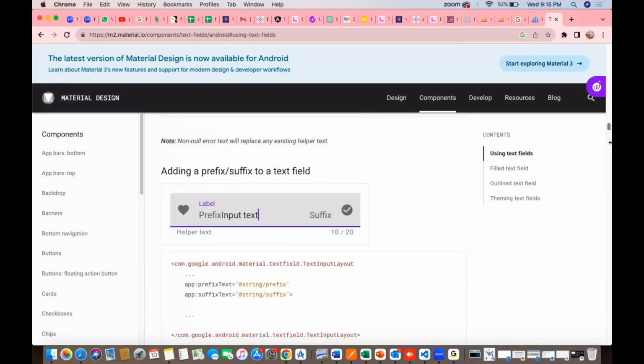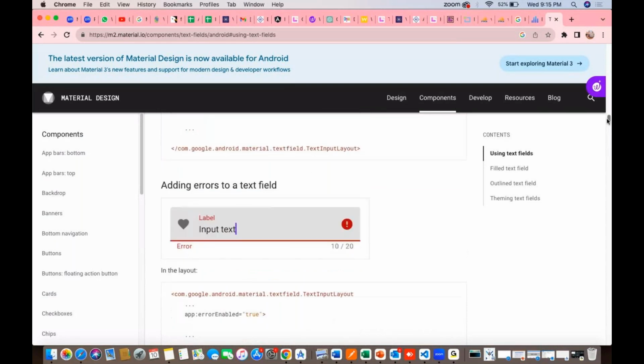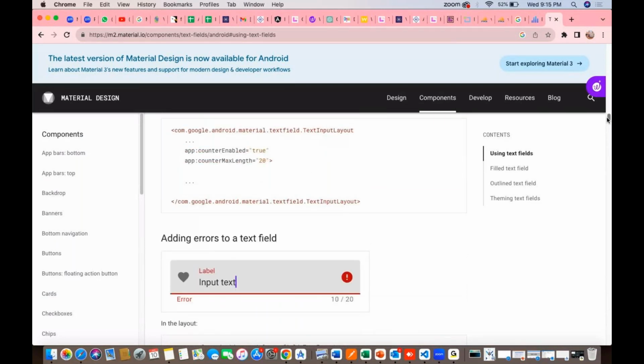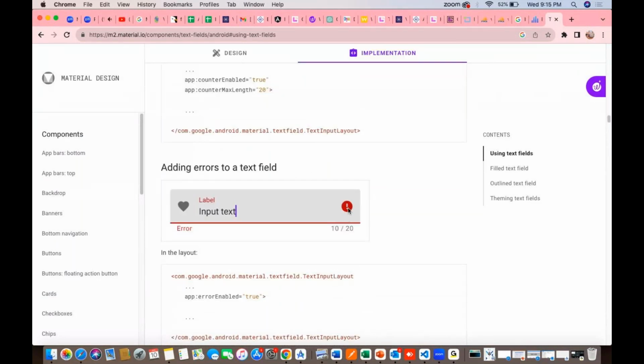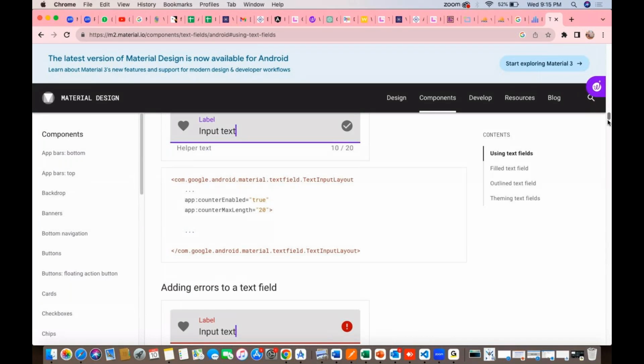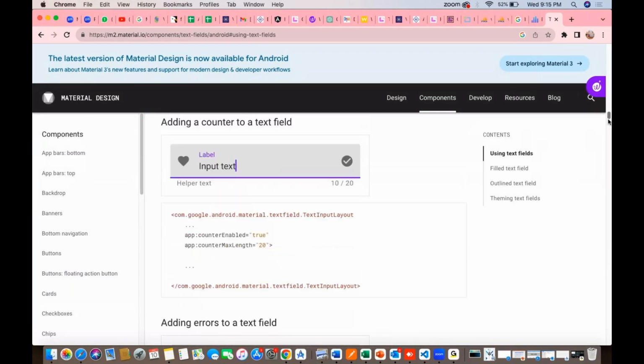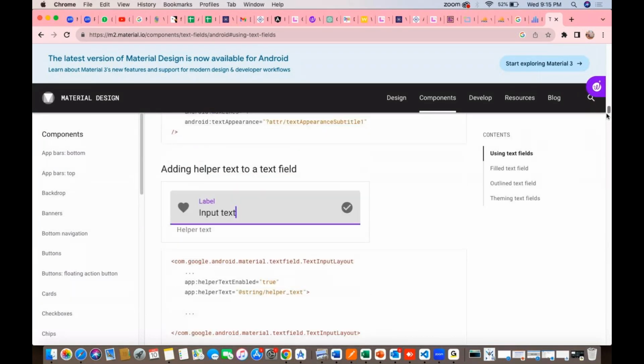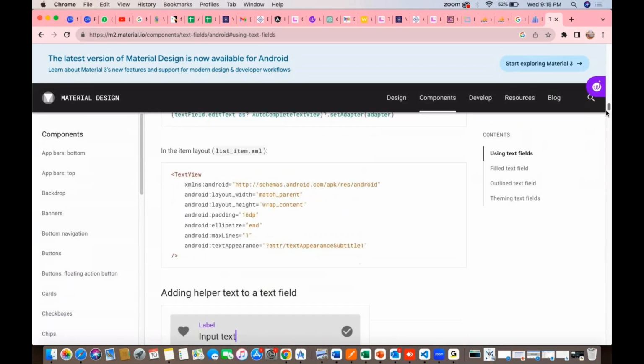This icon is somewhere. This is an error. Last time we already saw that validation kind of thing, the error comes automatically when you apply validation. But this icon, where do they set this icon?